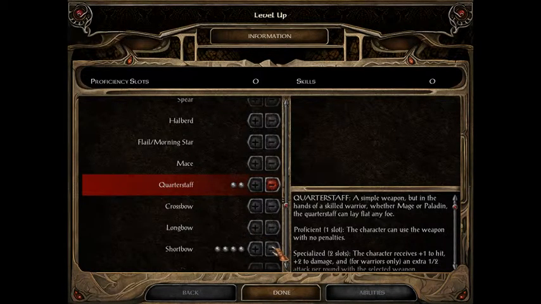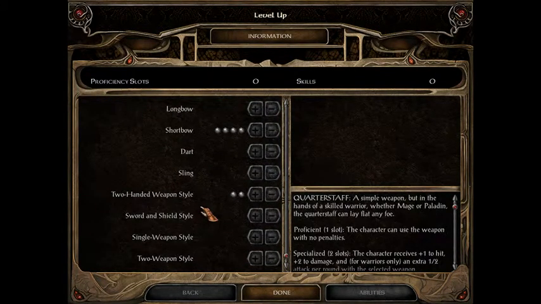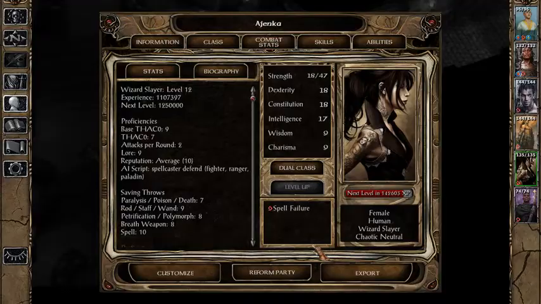Since when she starts leveling up as a thief, I'm just going to make her proficient in whatever thief weapons, because I left long swords, short swords empty, and she'll probably also be proficient in scimitars and katanas and daggers and whatever else the other characters are also proficient with, but I left long swords and short swords open for her specifically. So this will be fine.